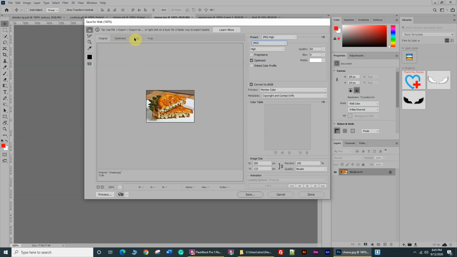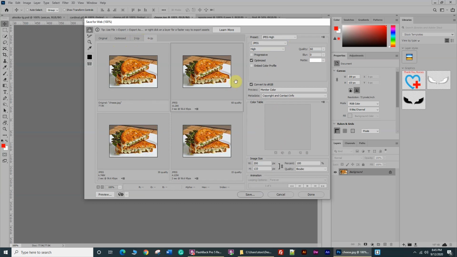Well, what I want to do is I want to optimize it. So I'm going to do 4 up. Now this is where you kind of have to use your eyeball. And what you're going to try to do is you're going to change the size to get it down to a certain size, or the quality. Now what you're looking for when you're dealing with quality is you're looking for pixelization. So 60% is right there. 30%, and to be honest with you, I can't really tell the difference between the two.